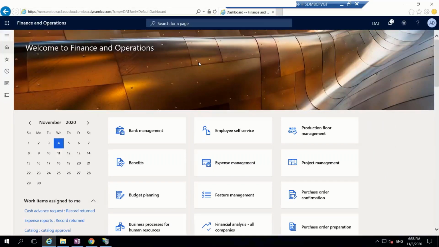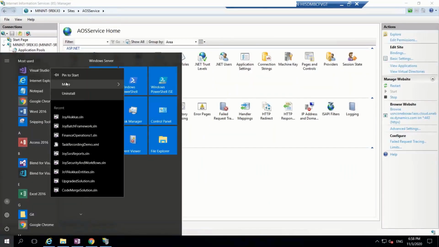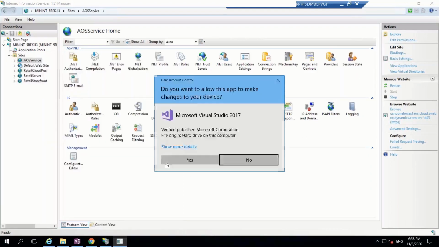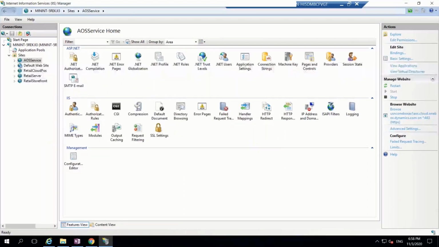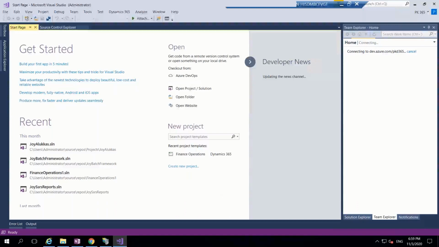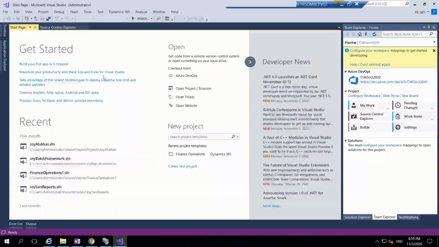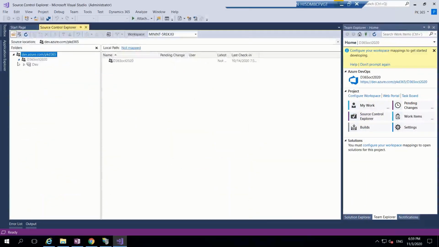Please remember, now we are done with the next step. Now let me open Visual Studio back again. Let me open it as administrator, and now we will see whether we are able to access the models or not. One second, let it load. Please remember, when you are doing this for the first time, you will not face this kind of thing. When you are running this for the second time, then only you will find this. Okay, please remember this. Now you can see D365 October 2020, and we have the dev.